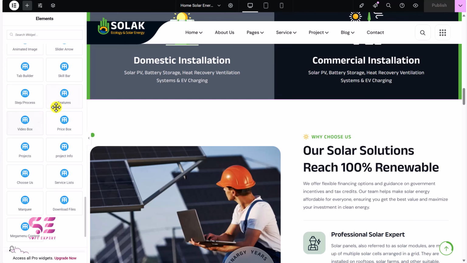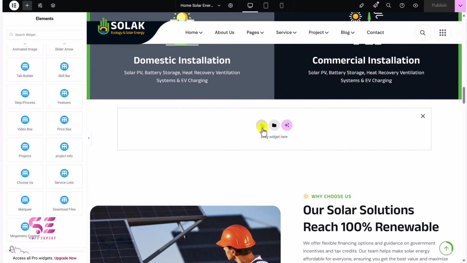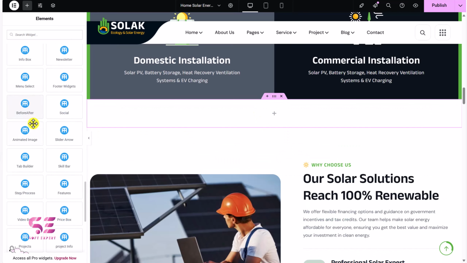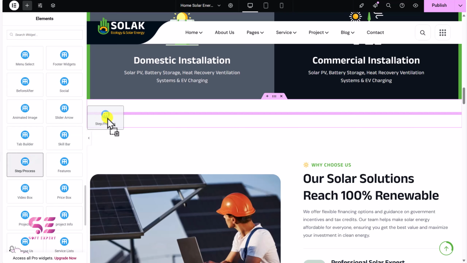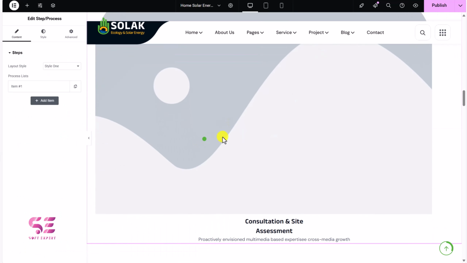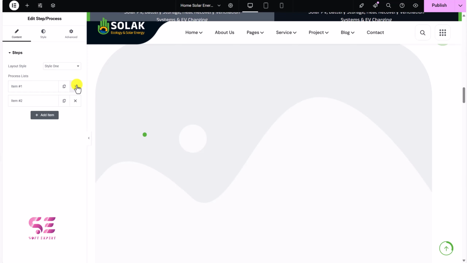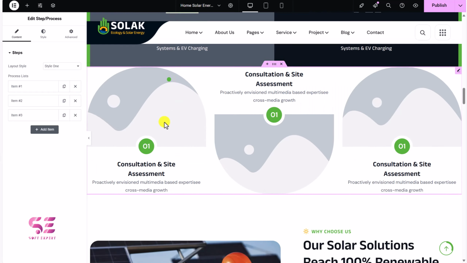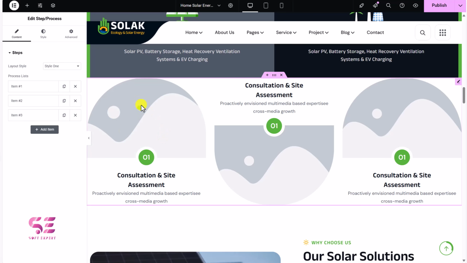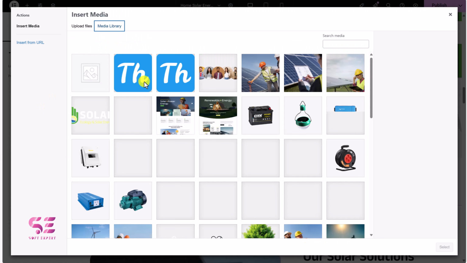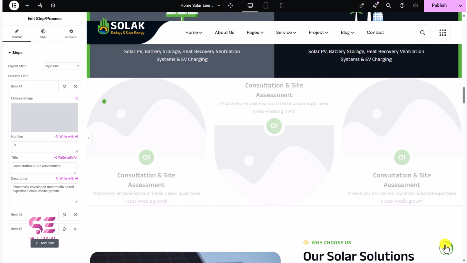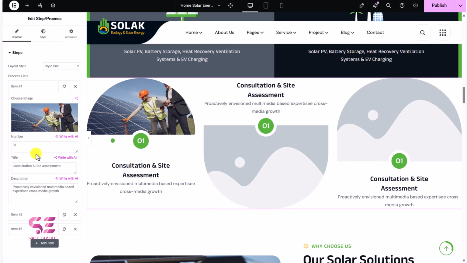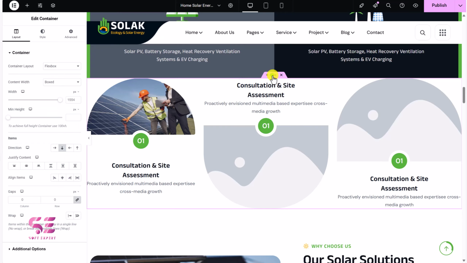So if you want to use any of these elements on a new page or somewhere in the middle, just click on this plus, create a container and use any of these. Let's say step process. So we got this layout that we can further duplicate and customize. You can see a very cool look. So we can add an image here by clicking here. Let's choose one from media. This is step 1, which is fine. We can change the title and text. So within minutes you can create an awesome layout like this. And obviously you can give this container some spacing.